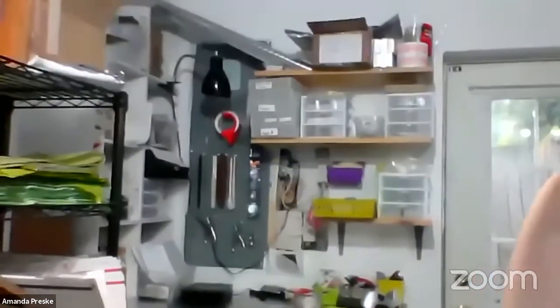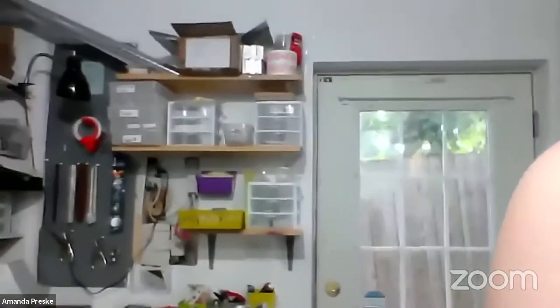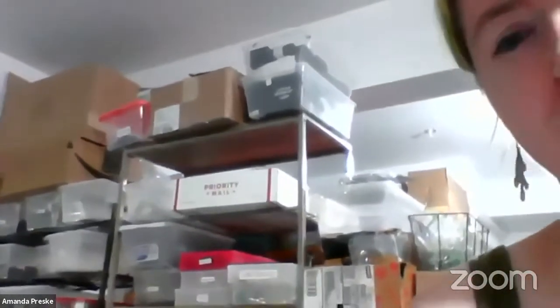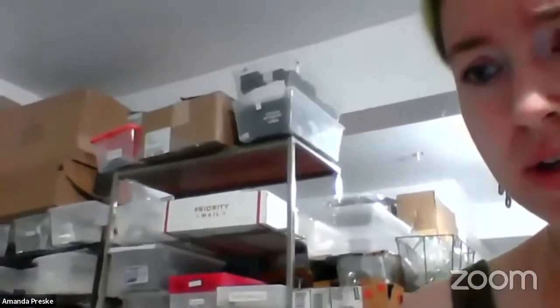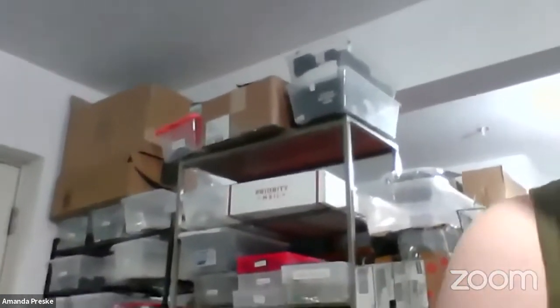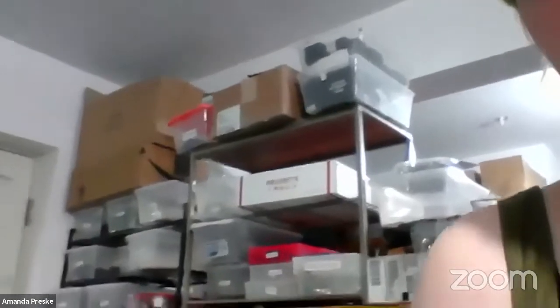This is my brand new shipping area. I just refinished this studio a couple of months ago, so I'm really excited to have all of this space and materials. Everything I need — from chains to key rings, bubble mailers, gift boxes, and huge stashes of boxes — is all here. I save everything. Especially working with upcycled materials, it really gets you thinking about what you use and what happens to it after. So I'm very conscientious about plastic use and what I'm doing with shipments — reusing as much as humanly possible, and then recycling what I can't use.